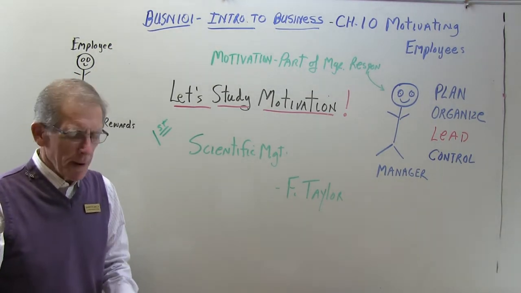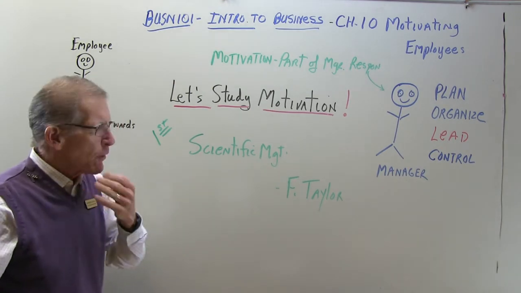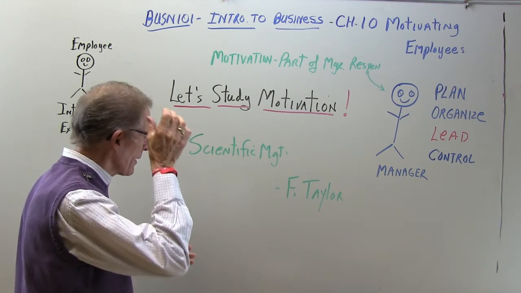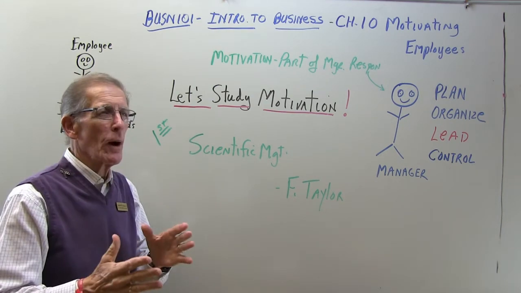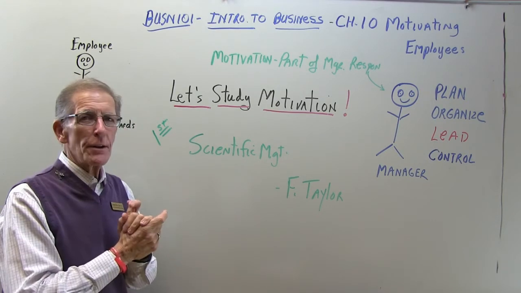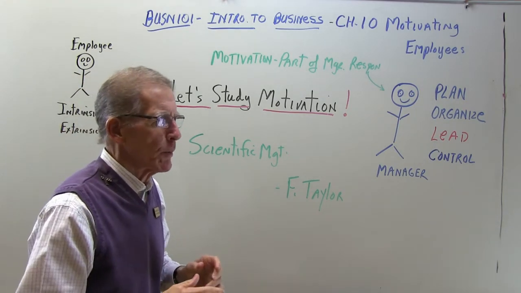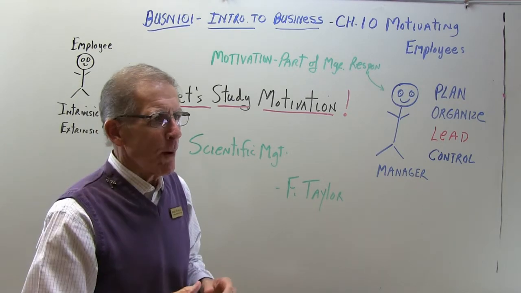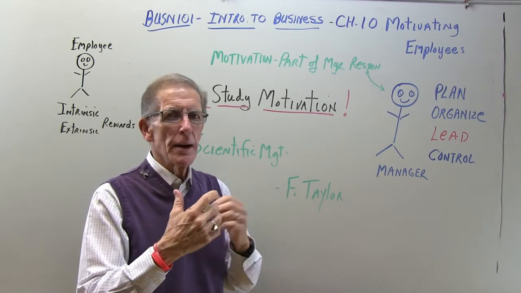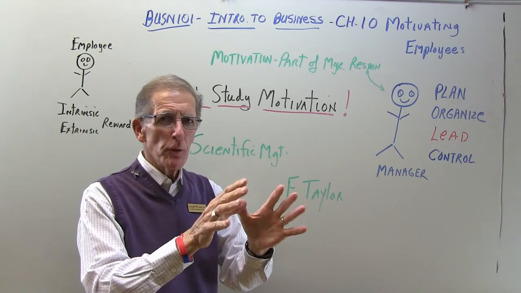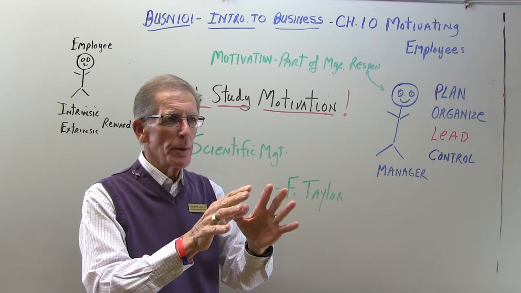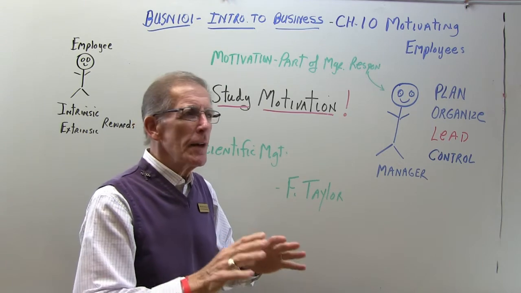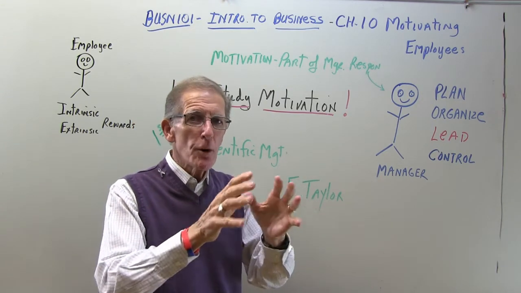The first one I want to look at, and it's taking this right off your handout, is Dr. Frederick Taylor. Back in the early 1900s, I think I have my timeline right there. He was the father of what's called scientific management. Here's what Frederick Taylor would do. Think of this, scientific management. Frederick Taylor would go in, he and his team, they would watch a person perform the job, whatever job they were doing. They would study, time and motion study, everything about the job. And then they would sit down and determine a better way to do that job.